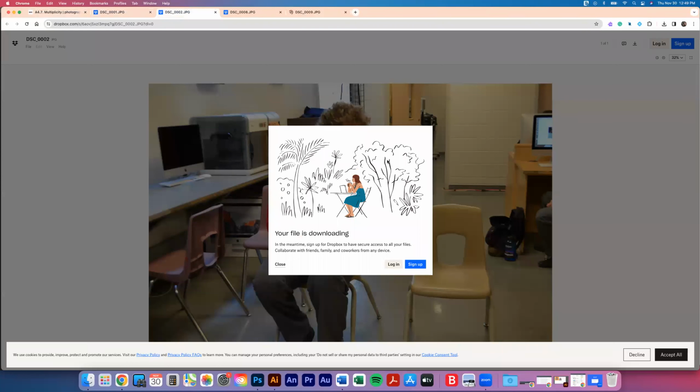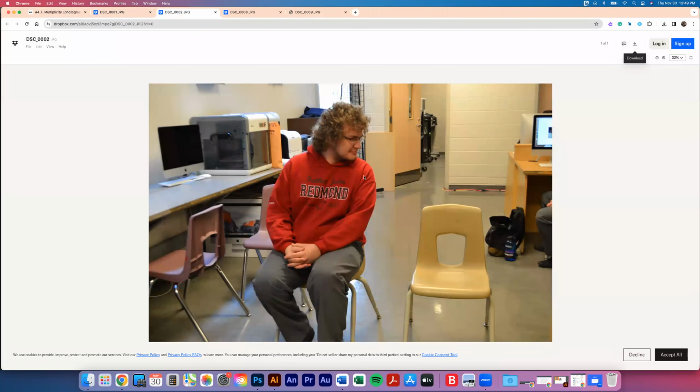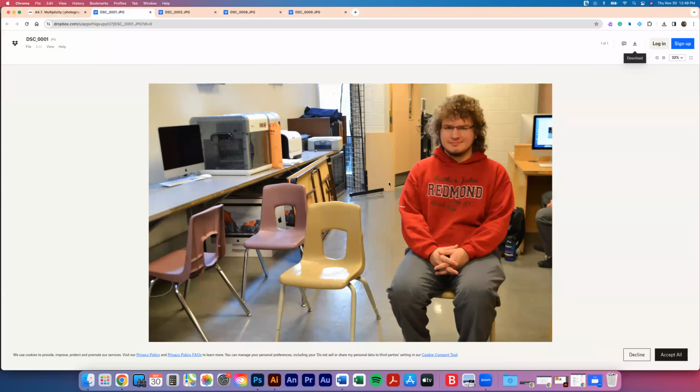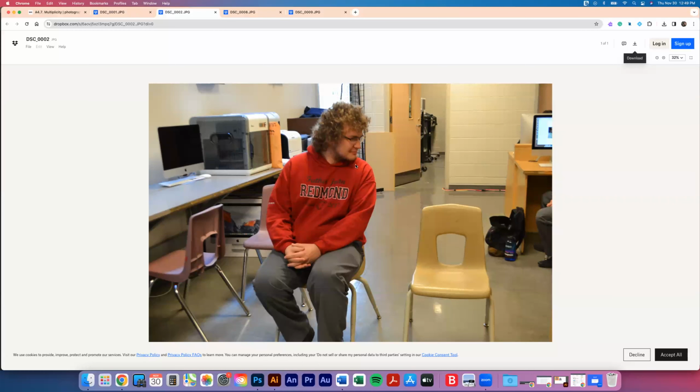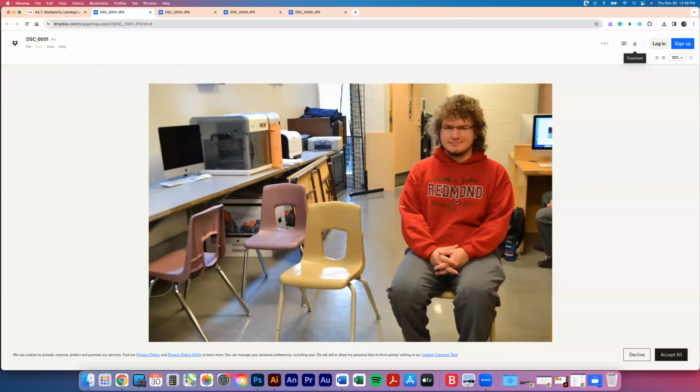So if you notice these two here, 1 and 2, this student here, this is what I'm talking about. This student doesn't interfere at all with himself. The image is taken on a tripod, so nothing changes from frame to frame except for his position. And so what's going to happen here is I can just basically mask out this part.